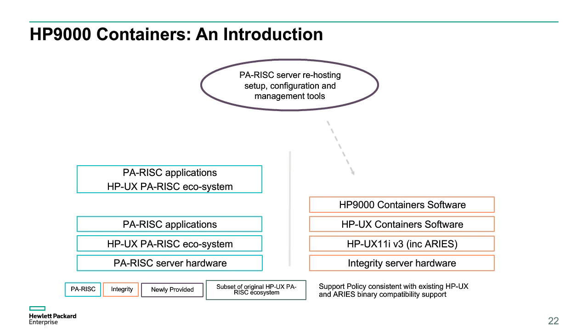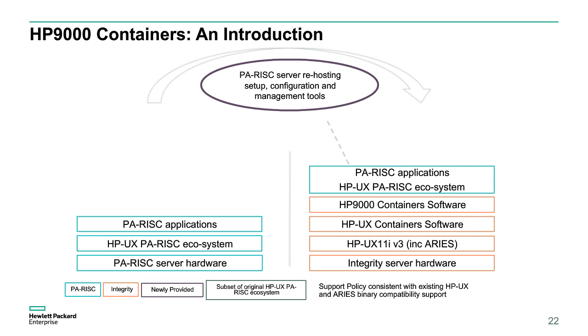So now we're nearly ready to create a container, but not quite. First of all, we have to move that image that we've created over onto the Integrity server, and we create a mount point for that, and then we create the HP9000 Container. This might be a little bit strange doing it this way around, but we have to direct the container to use that existing OS image that's located on a file system on the Integrity server. It is a little bit unusual doing it this way around, and it can catch you out sometimes, but this is the way that we create HP9000 containerized systems.